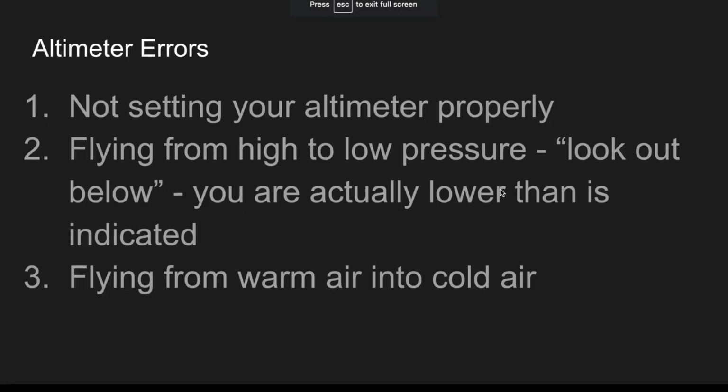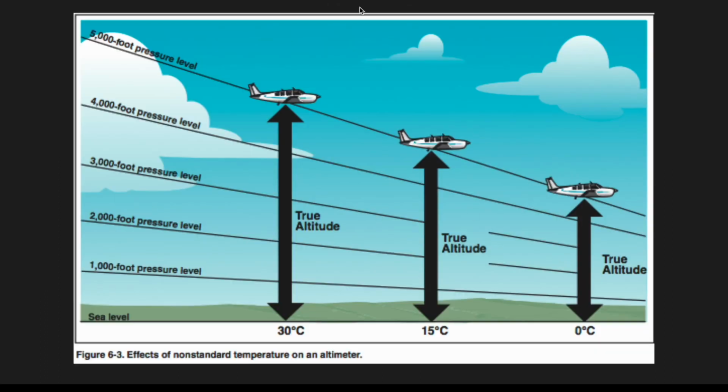Flying from warm air into cold air. I'll show you a picture of that, I think, in just a second as well. So like here it is for temperature. You're flying along inside your flight deck. You're looking at it and it says 5,000 feet on your altimeter. And you're still flying along. And look how this plane is going down. But the pilot's probably still looking at his altimeter, still saying 5,000 feet because he didn't reset it.